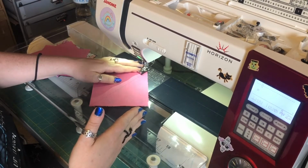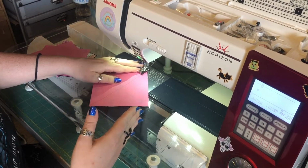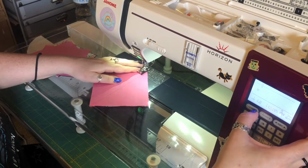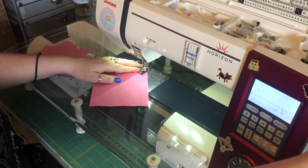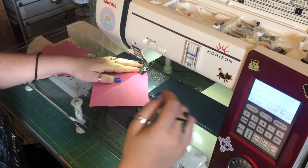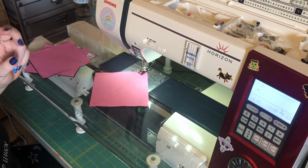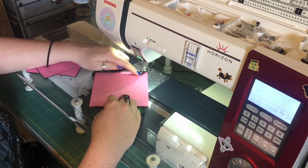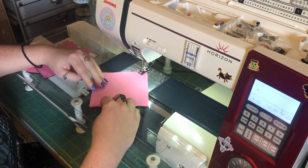If you find that your 1/4 inch isn't scant enough, you can move it across. I find occasionally, mine's normally set to a 3.5, but I can move it across a bit to about 4.5. It just gives me slightly more scant edge if I'm using like a thicker thread, or if something is just creating that little bit of bulk. So all we're going to do is sew down with the guide on the pencil line, and we're going to sew down either side.